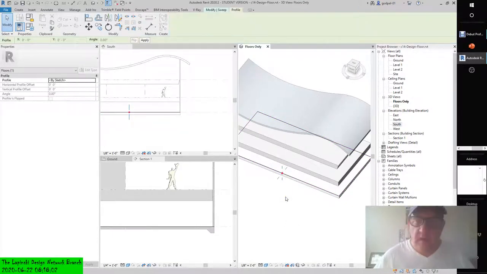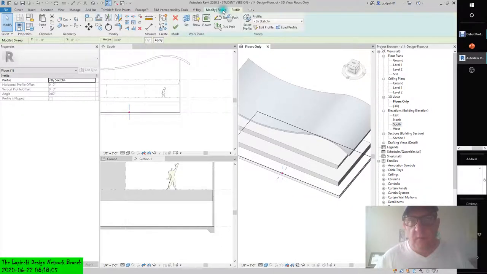Okay. Now, even though we hit Finish Edit Mode, the Properties palette is open, and we have one other command we must now invoke. You might need to reactivate the Select Profile mode if the Properties palette lists only family floors. To do this, click Select Profile on the contextual tab of the ribbon.